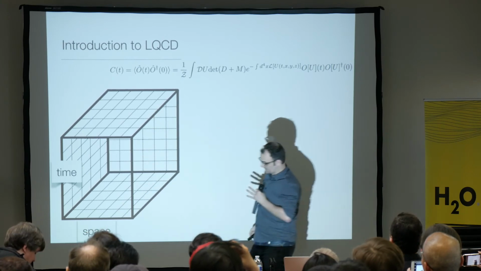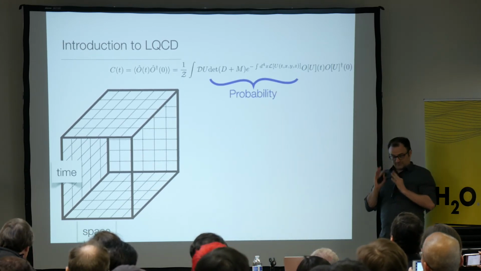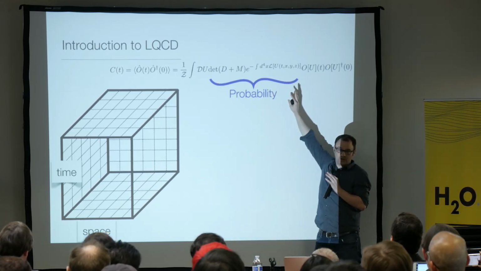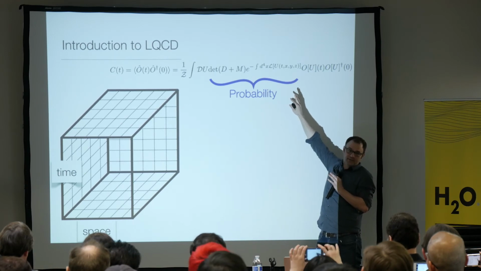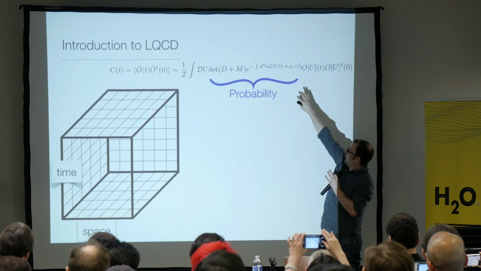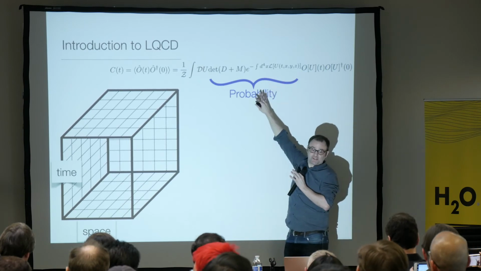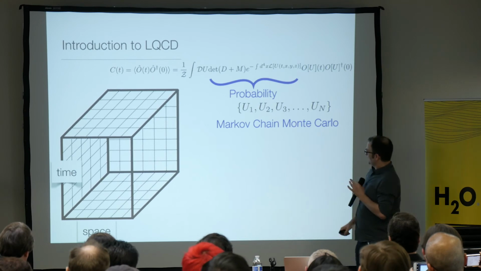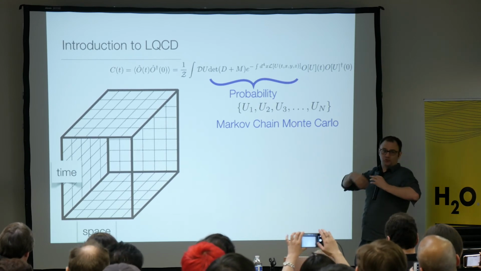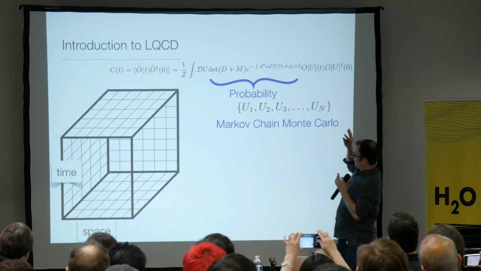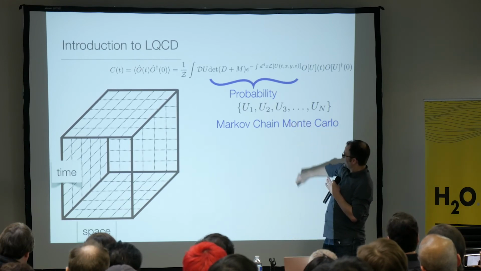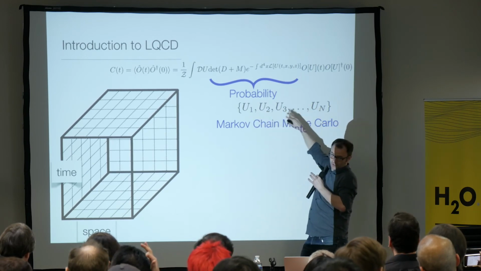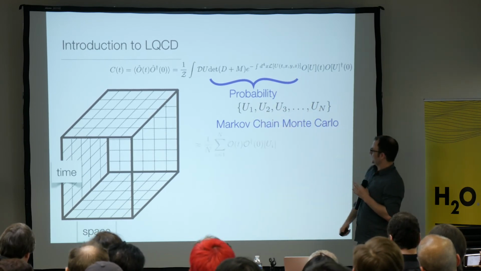You chop it into a lattice, and the neat thing is, this thing you can show is real and positive, and it's bounded by 1. So what does that mean? You can use this as a probability to do a Markov chain Monte Carlo. If you know a little bit about Monte Carlo, basically you randomly sample your integral space, and that is the heart of what we do. We do have this Markov chain. It's a chain, so that means there's correlations between these different sets of field configurations we have to worry about.